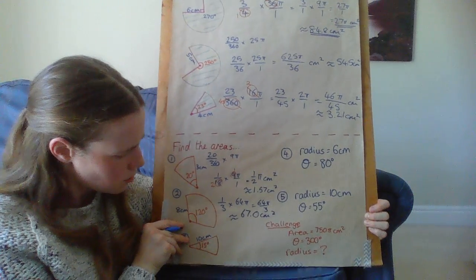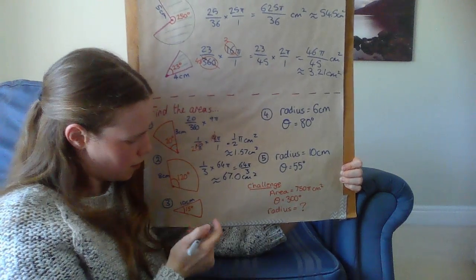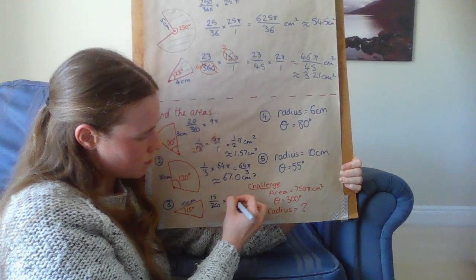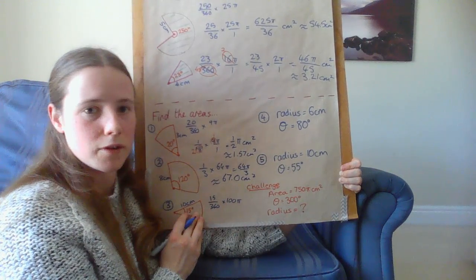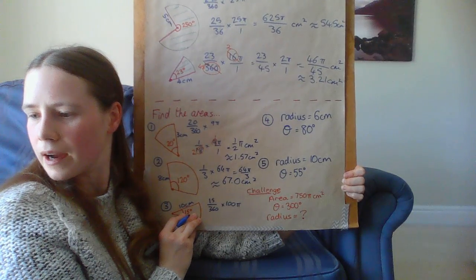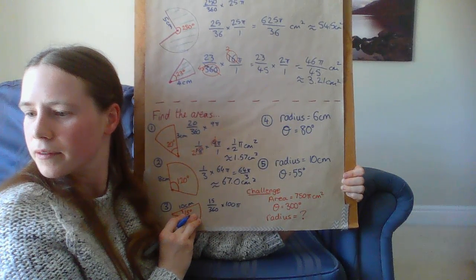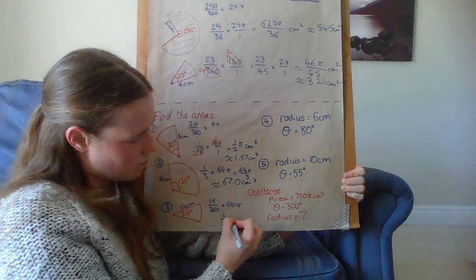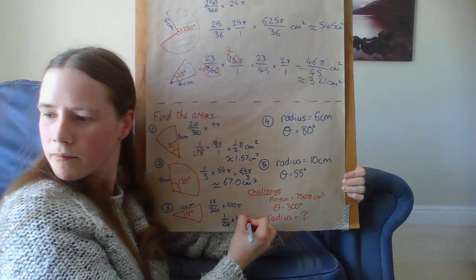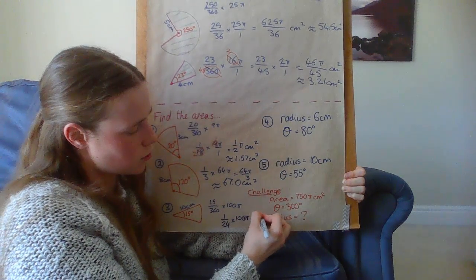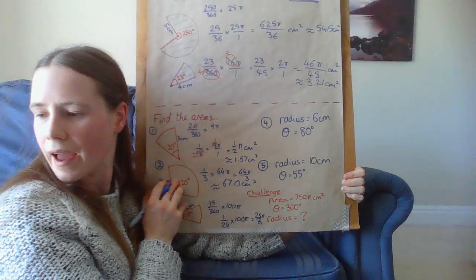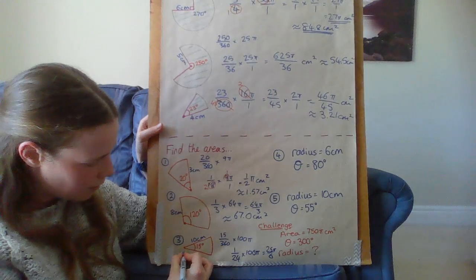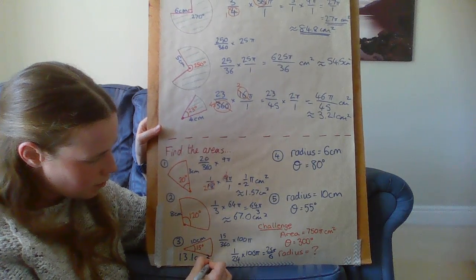Okay. Next one. For this one here, I've got an angle of 15, so it's 15 over 360 times 100 pi. 15 over 360 simplifies down, sorry, let me find the answer where I've got it written, to 1 over 24. Okay, that then simplifies to 25 pi over 6, and the area rounded is 13.1 centimetres squared. So I'm going to put that over here so you can see it. Well done if you managed that one.